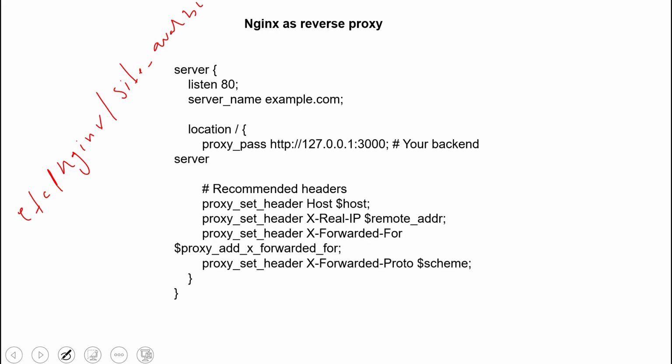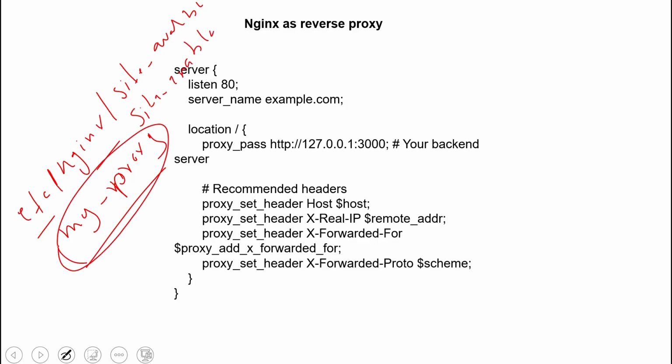We will create a file by the name of my proxy. Inside this file, we will copy and paste all this configuration and change it to our needs. After that, there is another directory inside /etc/nginx by the name of sites-enabled. We have to link my proxy configuration to sites-enabled.